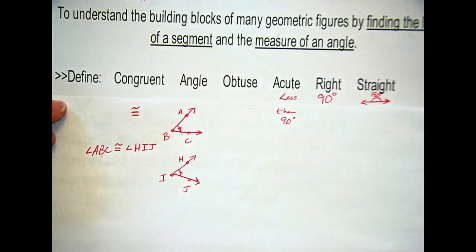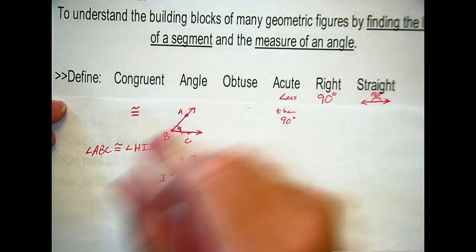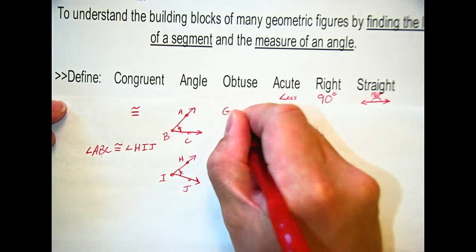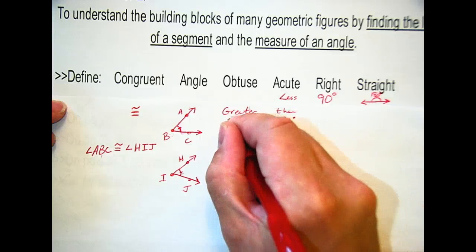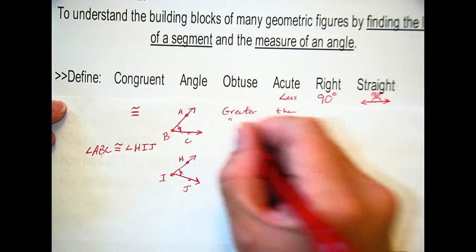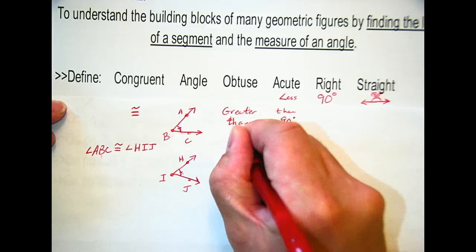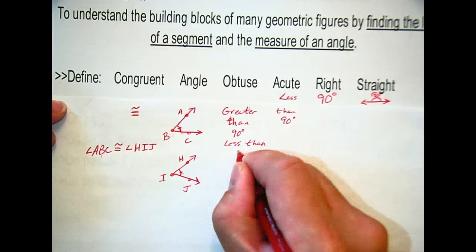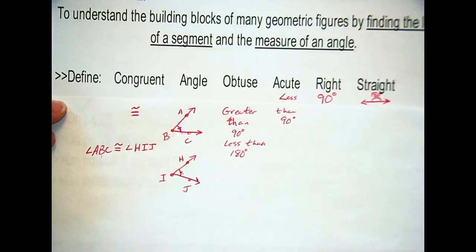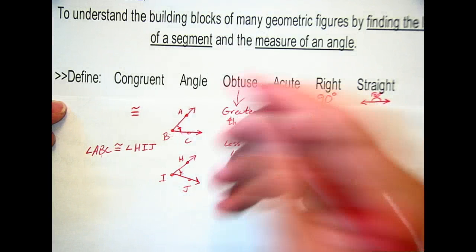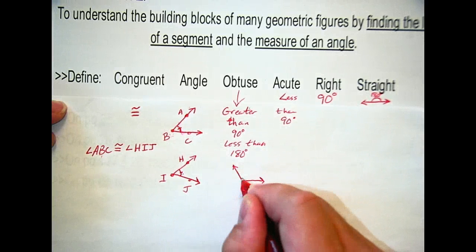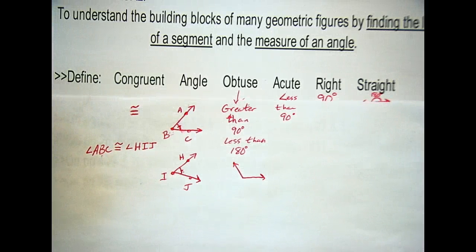Obtuse. Obtuse. Someone that hasn't volunteered yet and get to know names here. Grace. Obtuse is basically greater than 80 but lower than 100. Good. So greater than 90. Less than 180. Dude, there's some crazy birds out there, man. Holy moly. Serious stuff. Okay, so we got obtuse there. So a picture for an obtuse angle may be something like that. All right, now how many of you knew most of those? All right. Okay, very good.